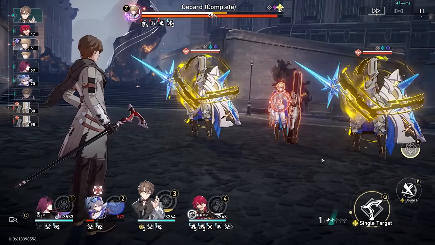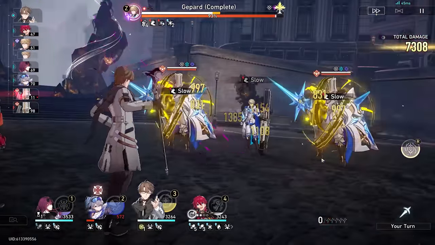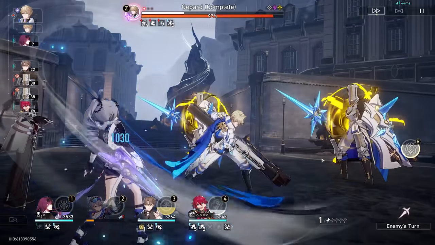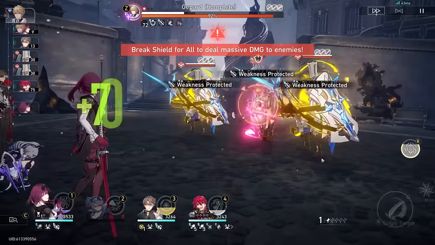Okay, they're in prison. That's good. Welt gets another turn. Nice. Hit him with the punches. Silver Wolf is most definitely dead here this time, though. Yeah, she's gone. Oh my goodness.